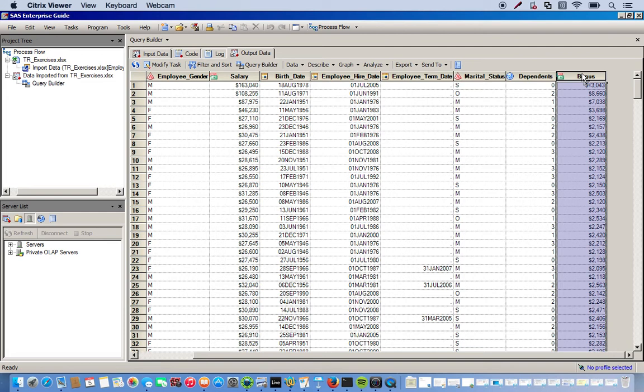Now let's create another column using our newly created bonus column, and we'll call this new salary. This will be our total salary, which is salary including our bonus. So we'll do salary plus bonus. We'll just add those 2 columns together.